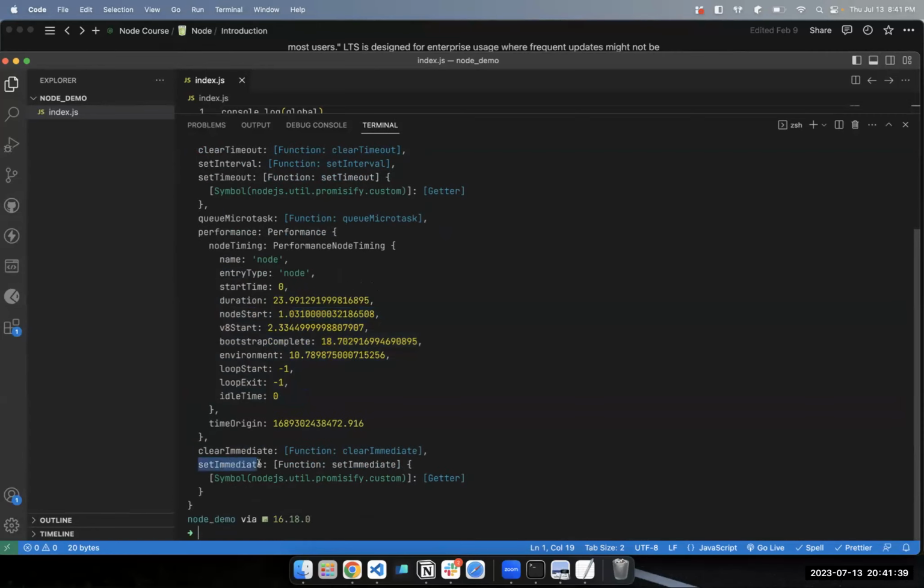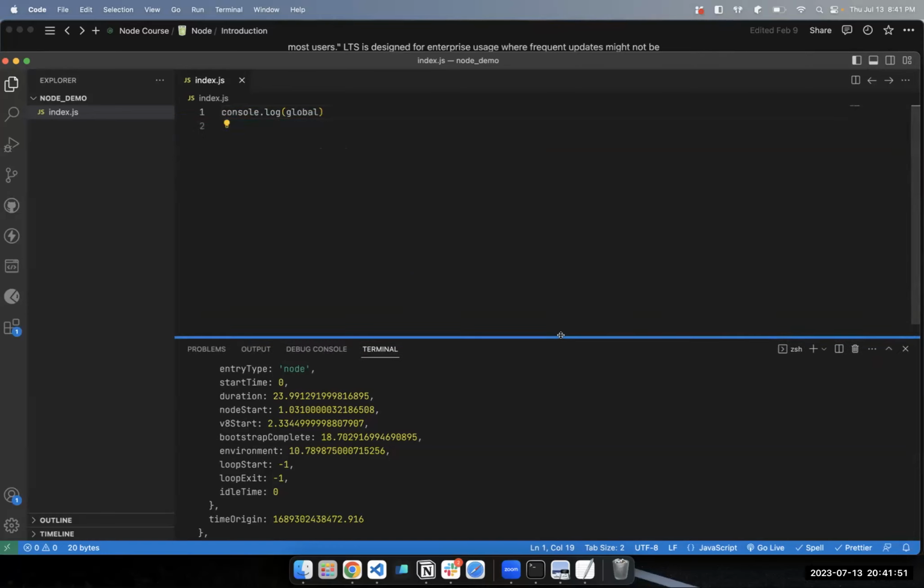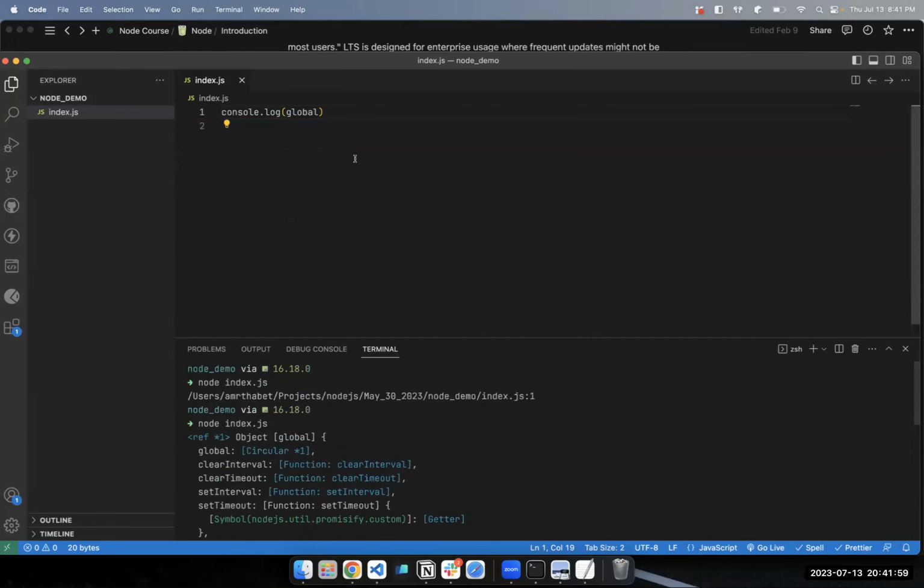clearImmediate, setImmediate, another type of timers that are available on the global object. Also stuff like console log and all the familiar methods that we have been dealing with, like Array, Number, and all these kinds of methods or constructors are available on the global object. So for instance, this console log here is available on the global object.